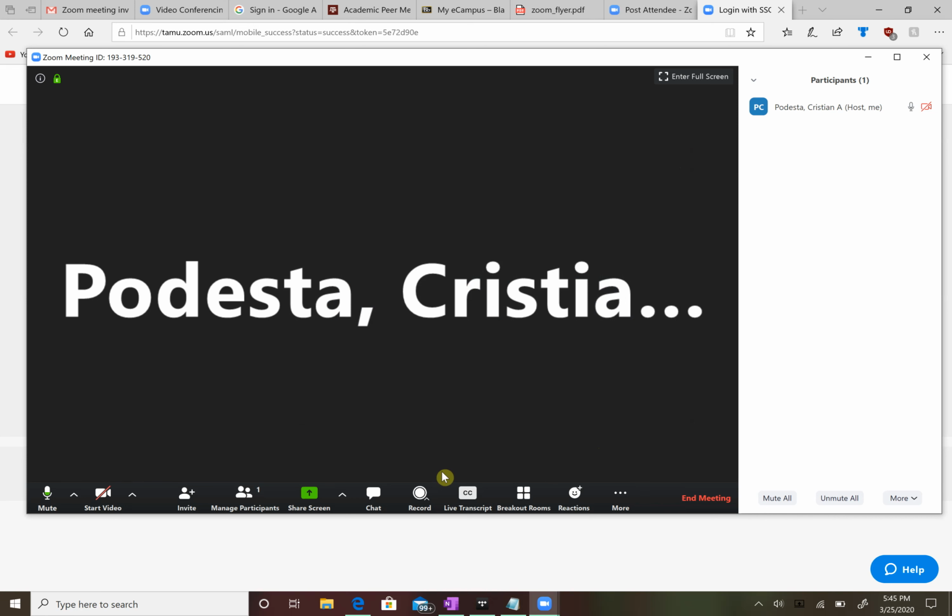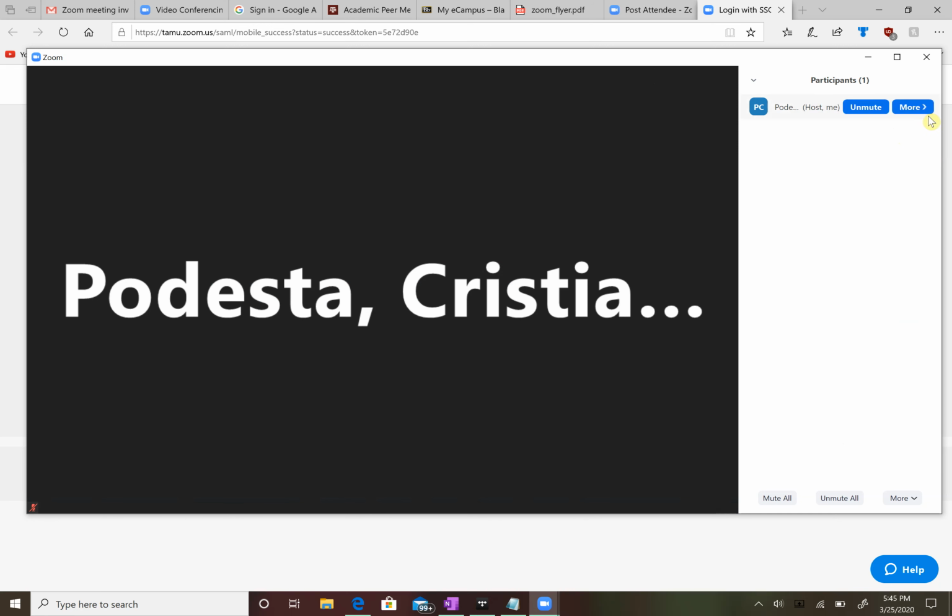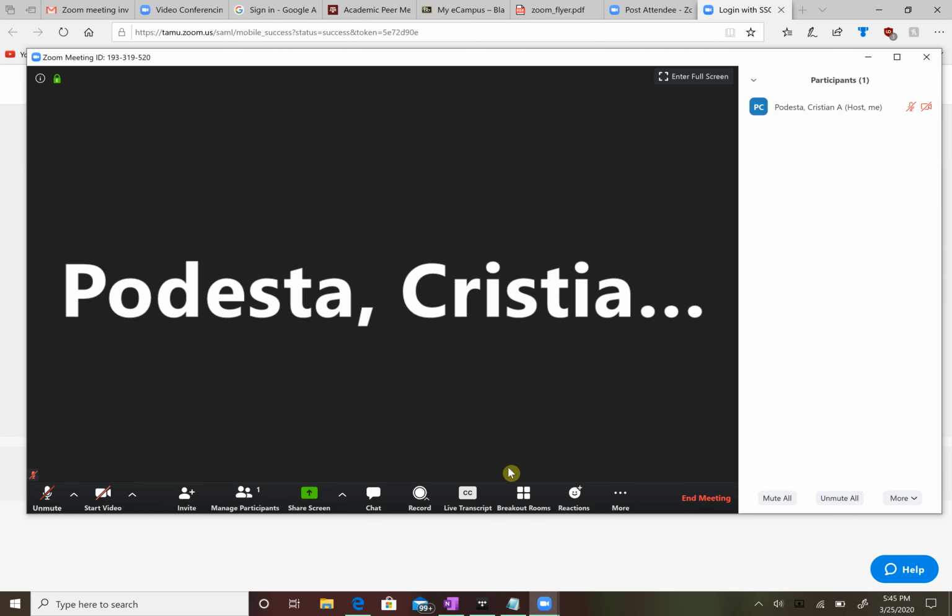That's really it in terms of hosting meetings. Again, you do have a few more options than if you were just joining. You have more power to mute and unmute people. You would see everyone in your meeting here, and these little microphone and video buttons, you can toggle those as the host. One good option is record. You can record the entire meeting and it'll download and save it for you. You can save that for your records if you need. That's probably all you would need.